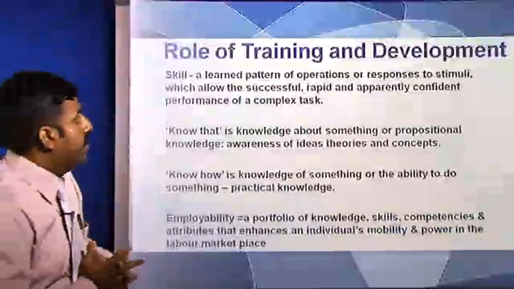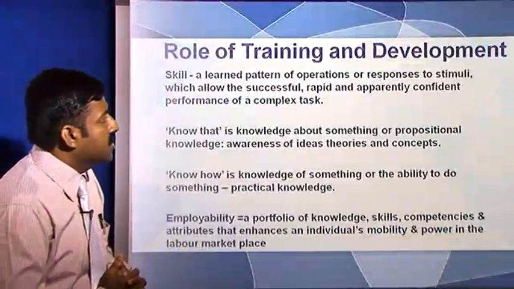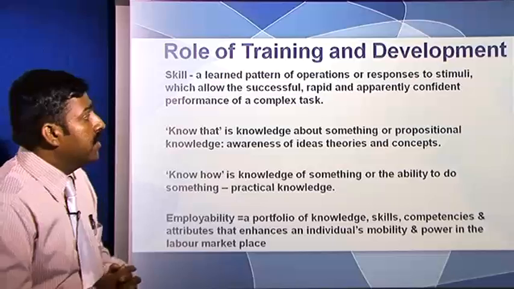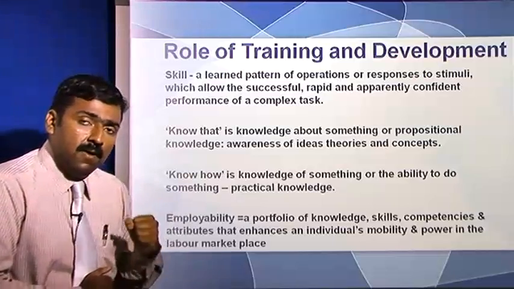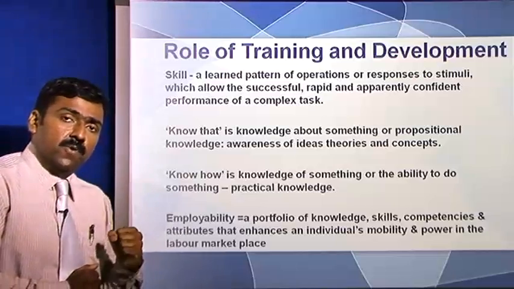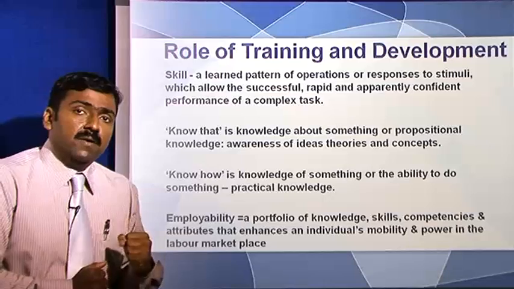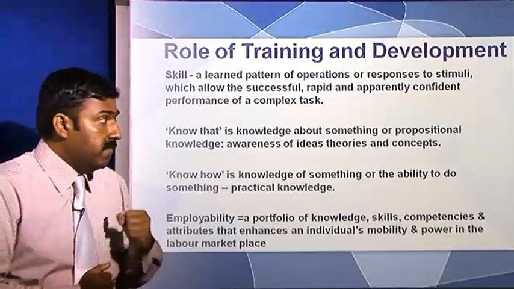What is the role of training in development? What is skill? Skill is a learned pattern of operations or responses to stimuli which allow the successful, rapid and apparently confident performance of a complex task. When do you call somebody skilled? When he is confidently performing his chosen area, or the area which is being assigned, in a manner which suits the expectations and brings out the best in an efficient way.